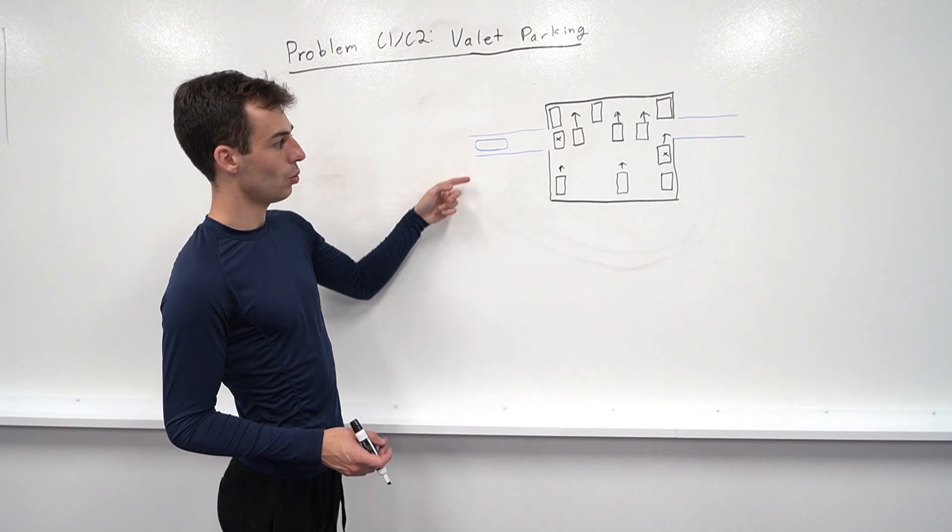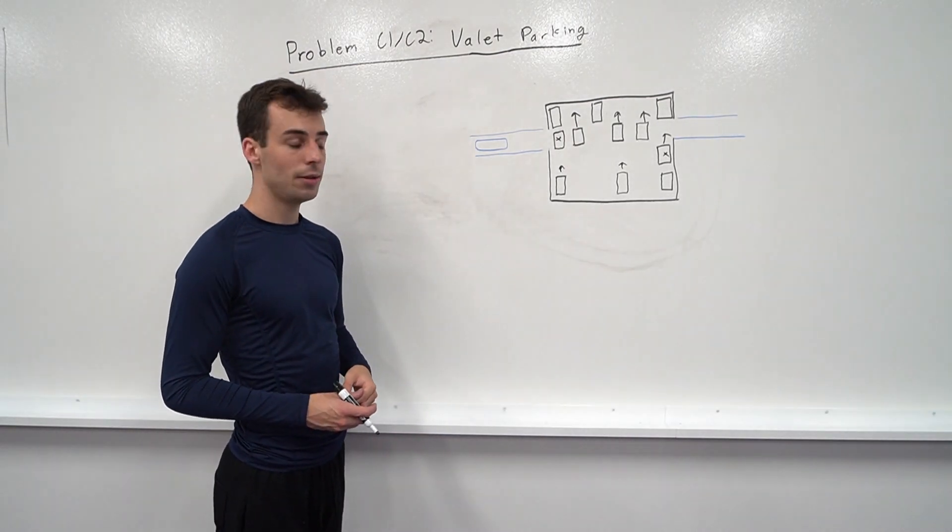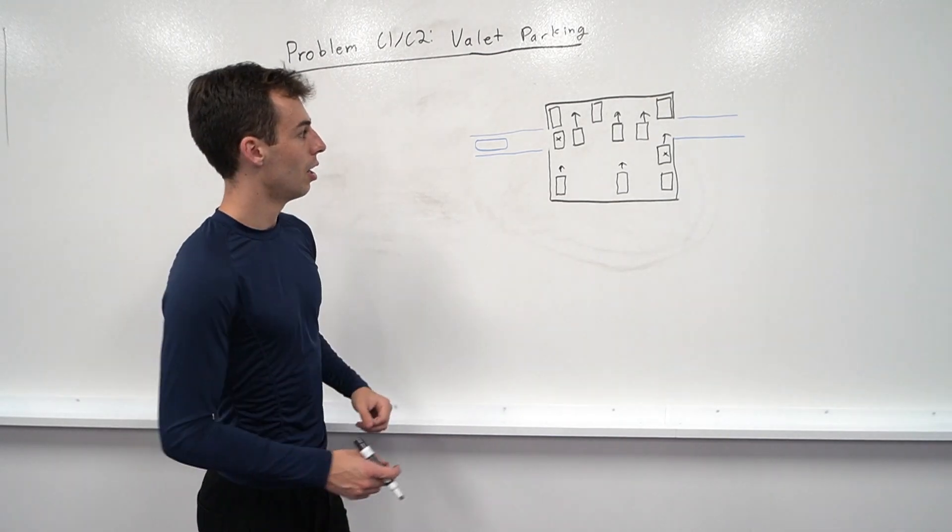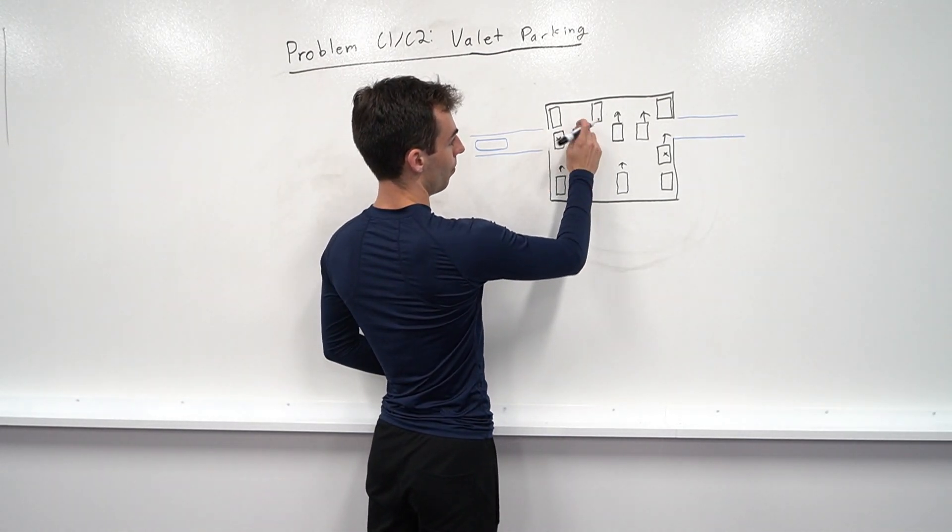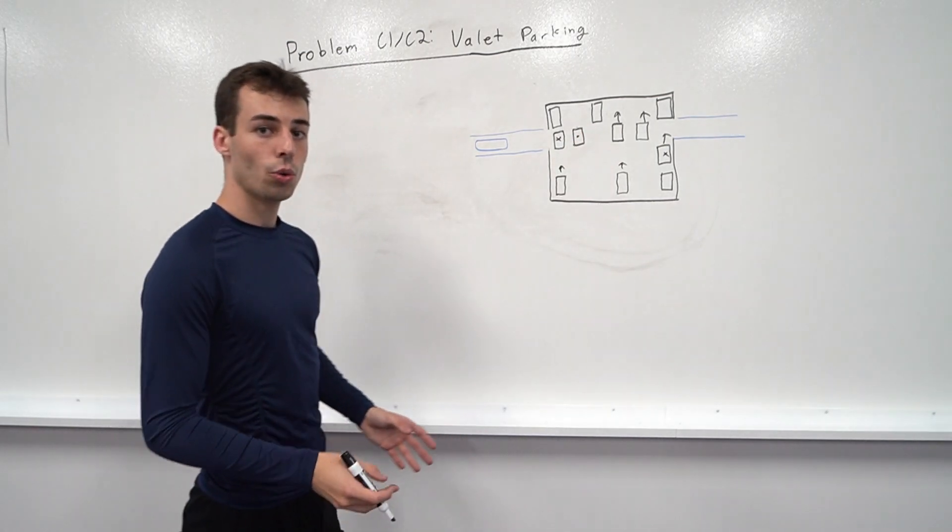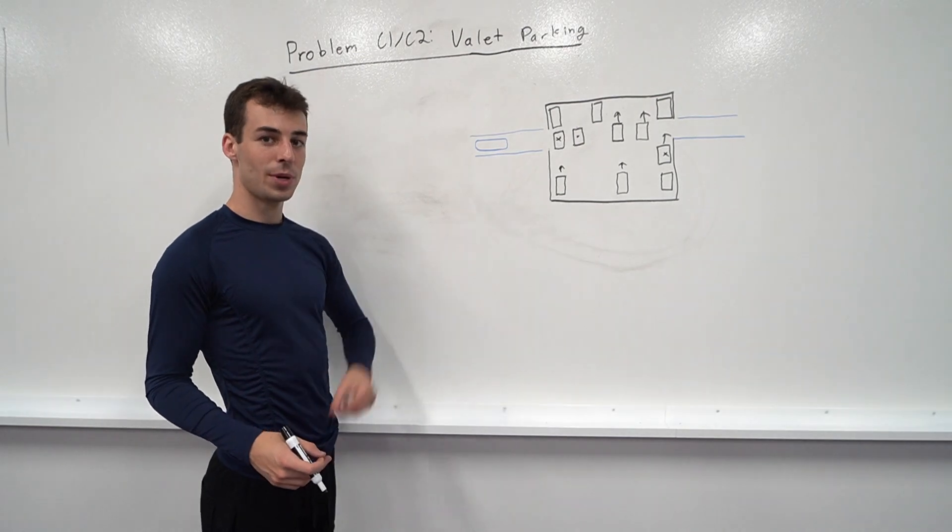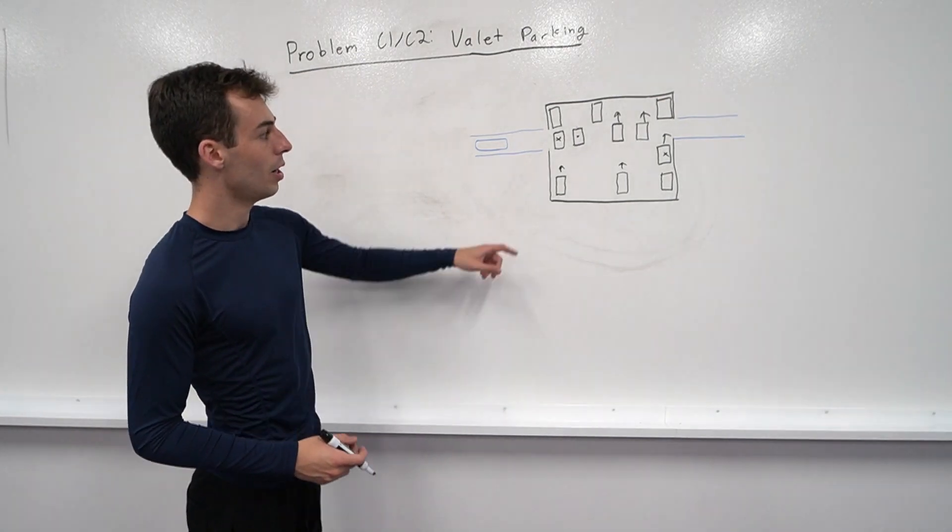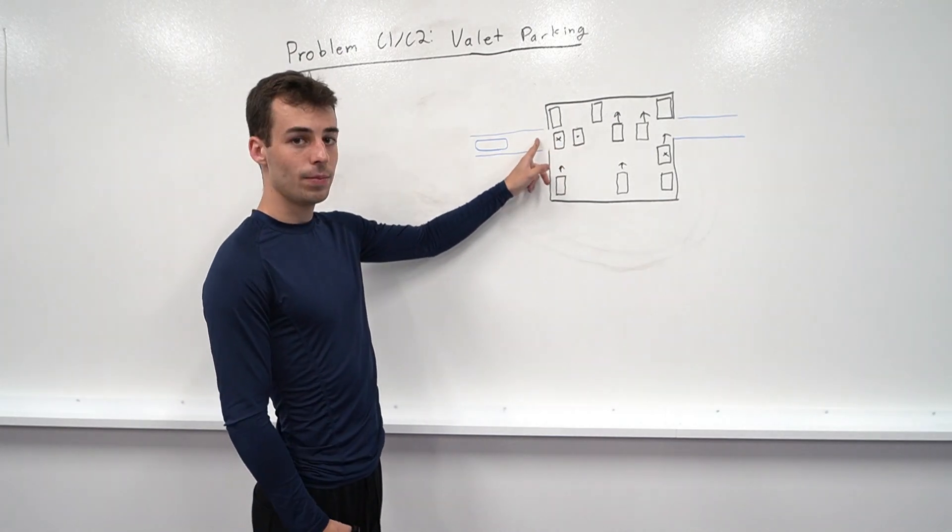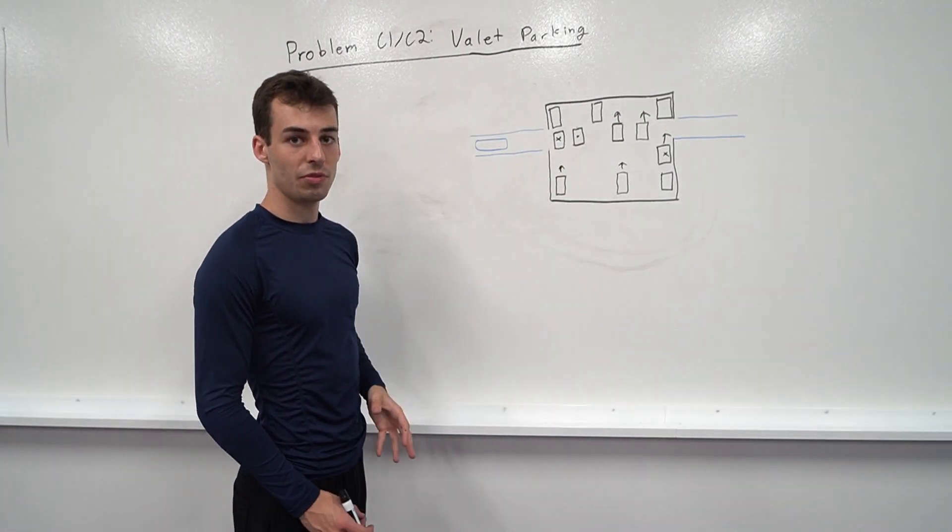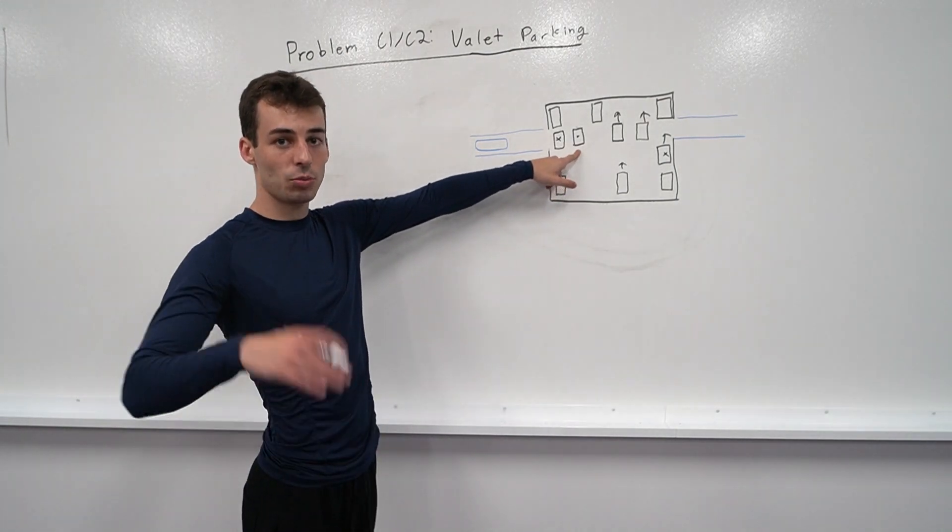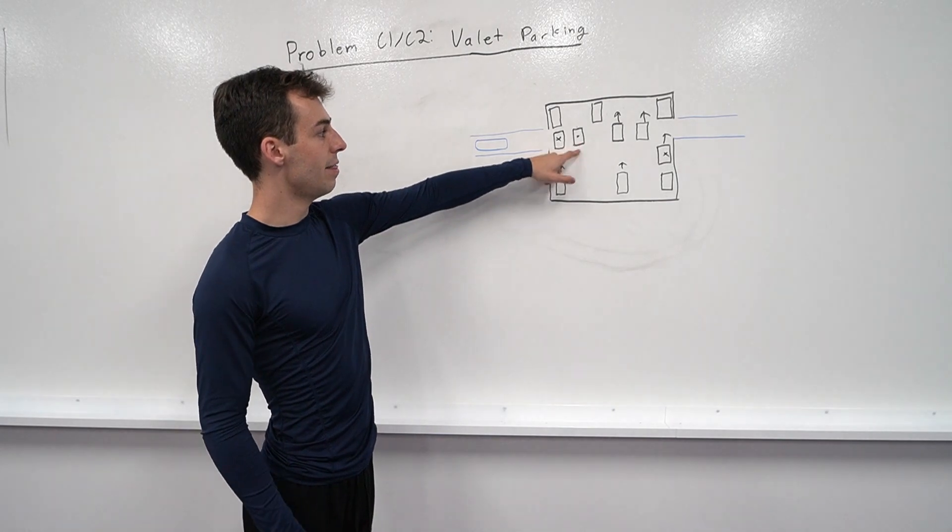So you're only going to move cars up or move them down, which means one thing we could consider is, well, what if we brute force the ending y-coordinate that we stop at? Let's look at some particular car. Maybe we'll look at this car right here. So for this car here, what y-coordinates will this car be in depending on how many times we move this car up? So in other words, when will this car be in the way?